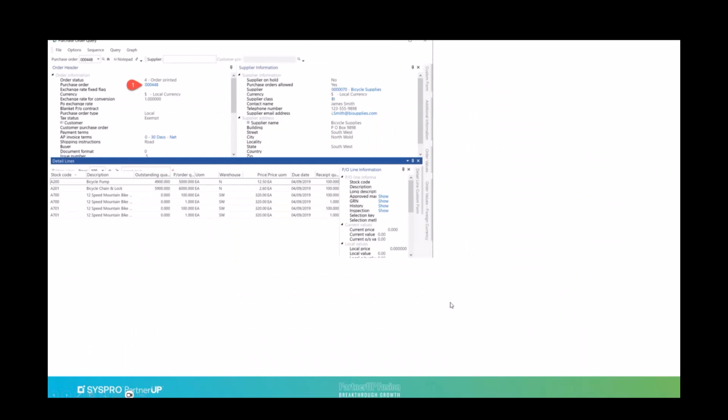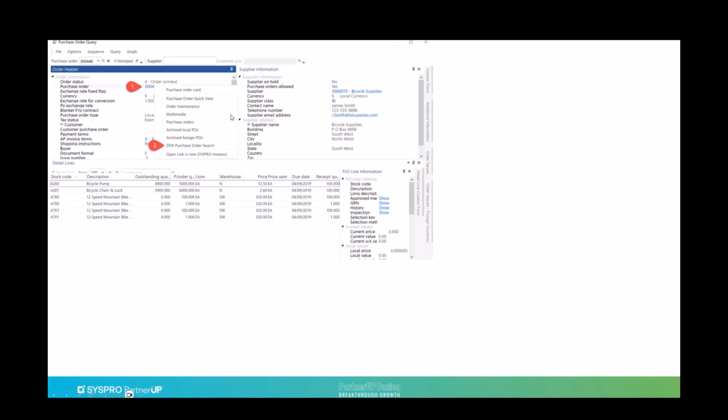Now I want to show an example. Most of you should be familiar. This happens to be a SysPro purchase order query screen. And what I've done here is I've just gone in and looked up a purchase order. And what I want to signify here is that we take advantage of the SysPro hyperlinks that can exist in your SysPro system. The item highlighted there is the actual hyperlink.